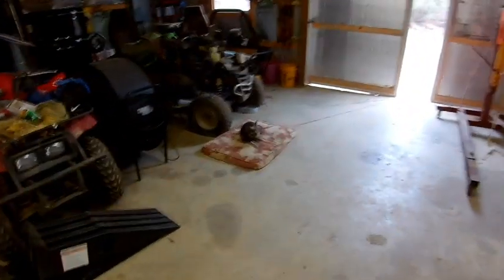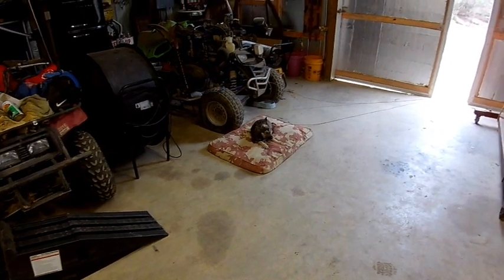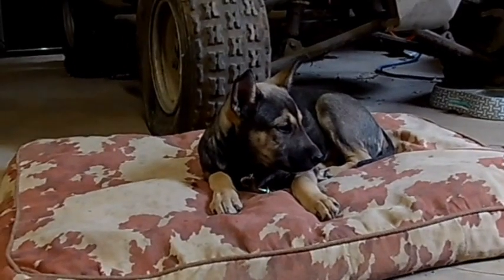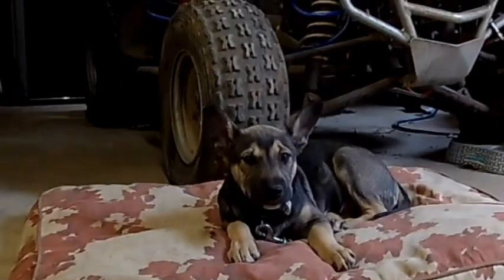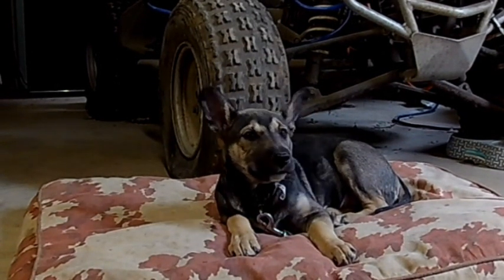Mudflap, you ready for lunch? Mudflap, show the people those ears. Look at them ears. See them ears. Mudflap. Piggy. Piggy. Mudflap.